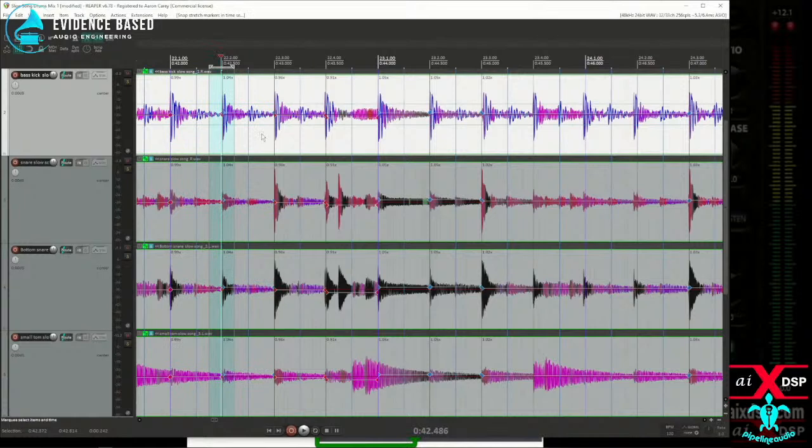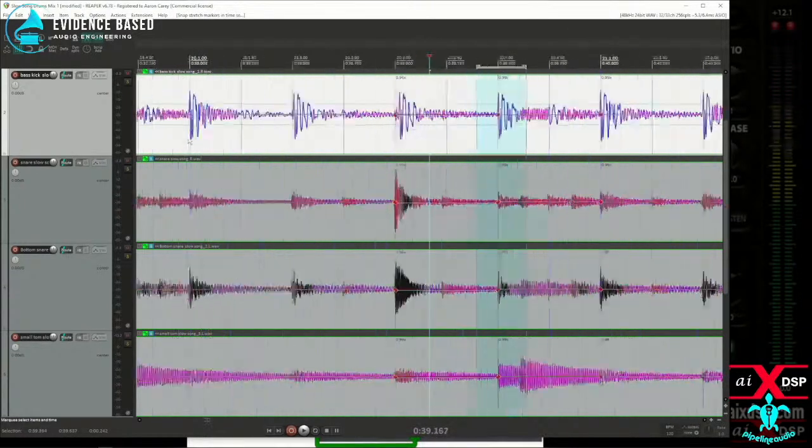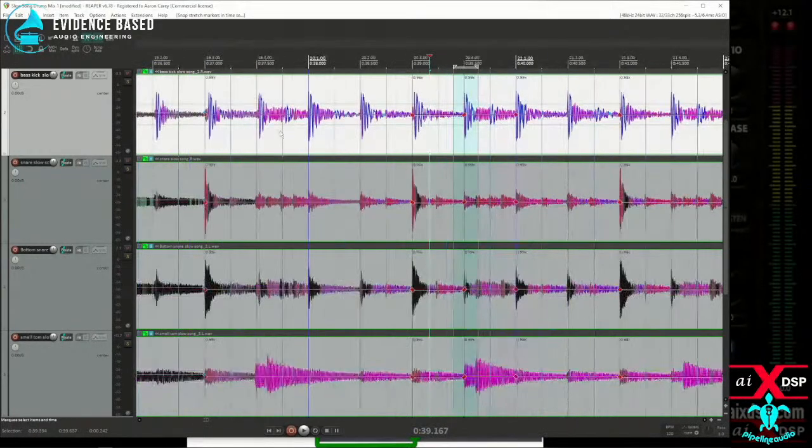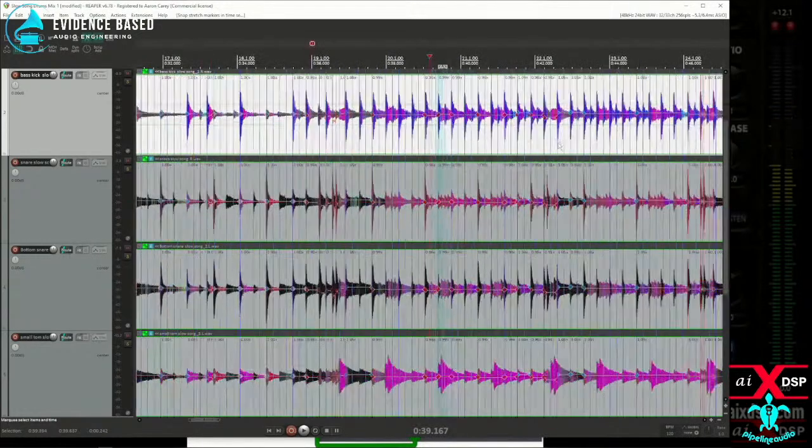Why is that? Oh, okay. So check this out. Now it's looking like the kick lost its transient markers when I did the snare one.